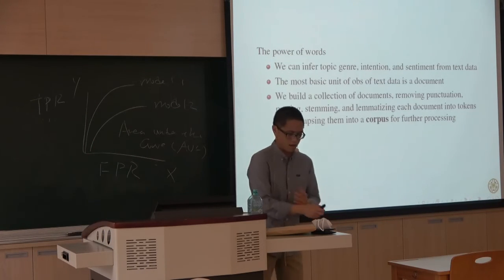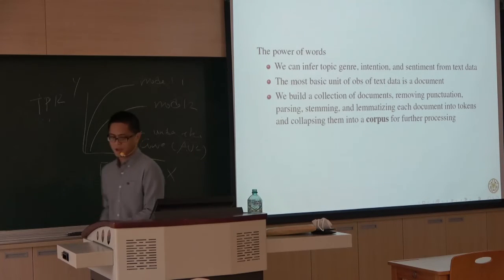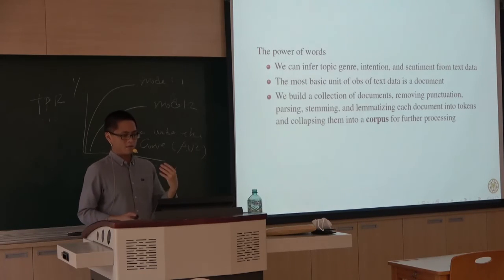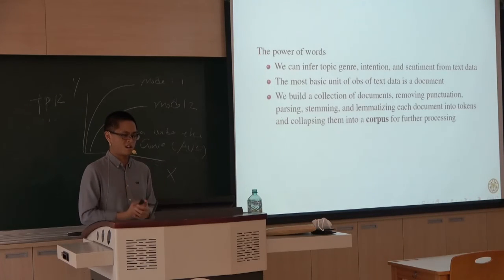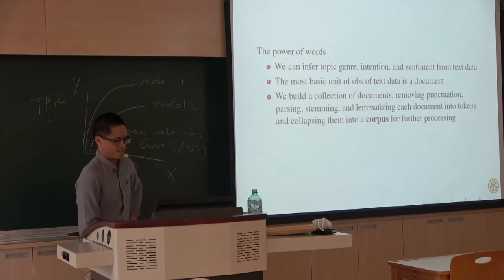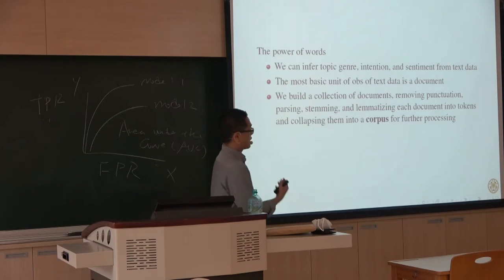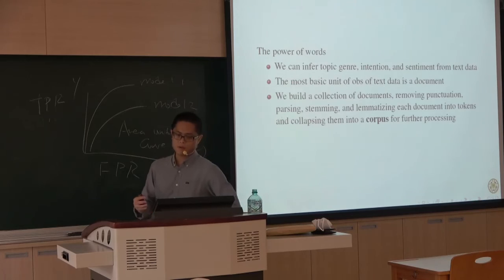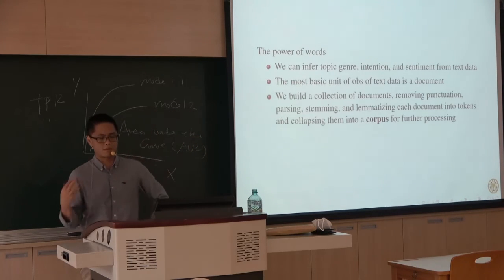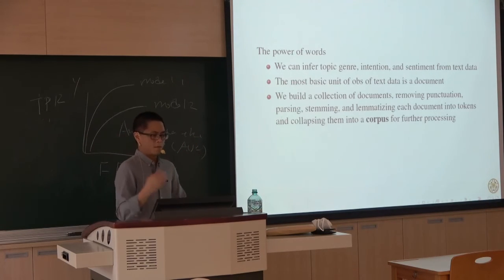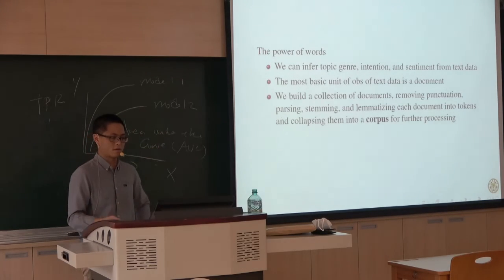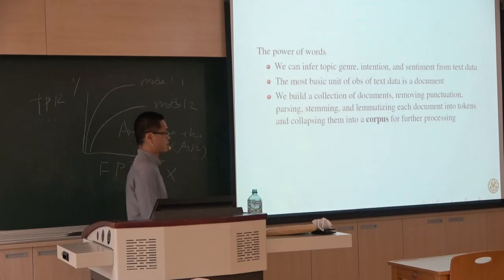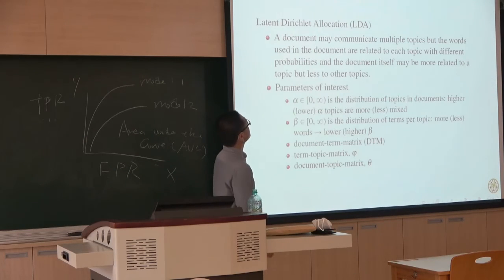Finally, this semester we also cover text mining. So we can infer topic, genre, the intention of the writer, and sentiment of the reader from text data. The most basic unit of observation in the text data is a document. We read a large collection of documents, removing the punctuation, parsing, stemming, and lemmatization for each document to enter tokens, the words, and collecting them into a corpus for further processing.